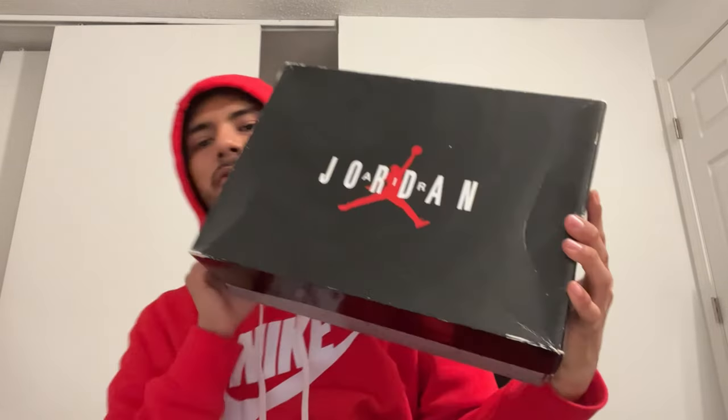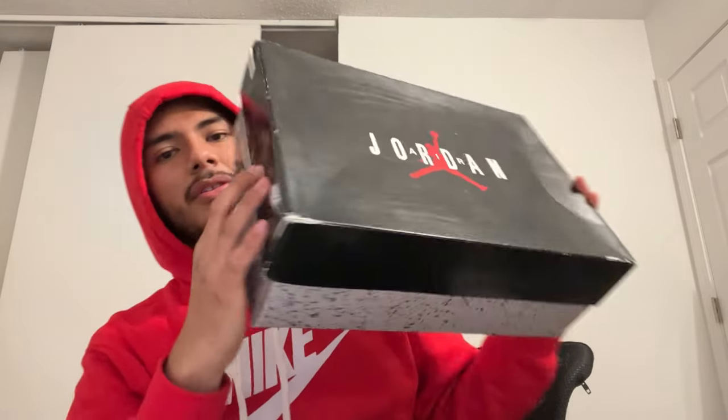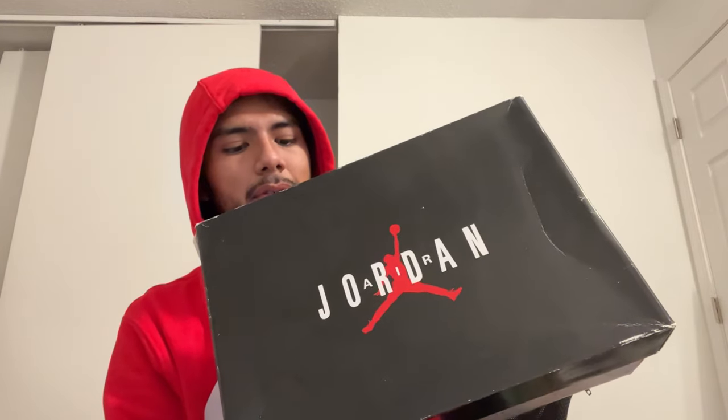Yeah, okay, these are my grail. These are literally my holy grail. If someone stole these from me, I would be very sad. These have a lot of value, and they weren't cheap. But I'm about to show you guys my holy grail. If they get stolen, I'm gonna be sad. I always fear that my shoes are gonna get stolen. It's the Jordan 5s. Cooked, of course. I'd be wearing my shoes.